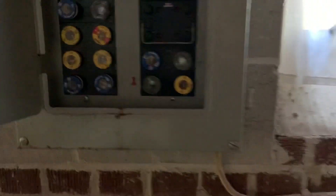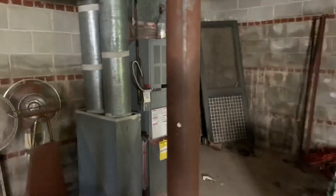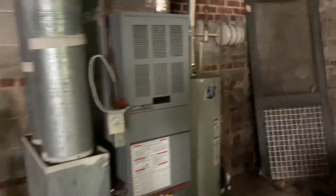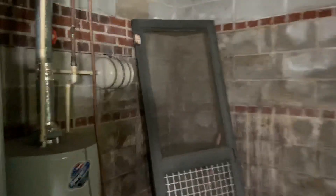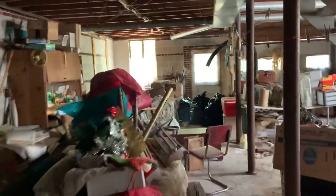There's the old style fuse box. Here's the inside of the basement. The HVAC system is down here and the water heater looks to be about a 40 gallon — relatively new based on the overflow tank. So I think the systems are good. Looks like you've had some moisture issues down here at some point, so you'd probably need to encapsulate the basement. All this down here would need to be trashed out.